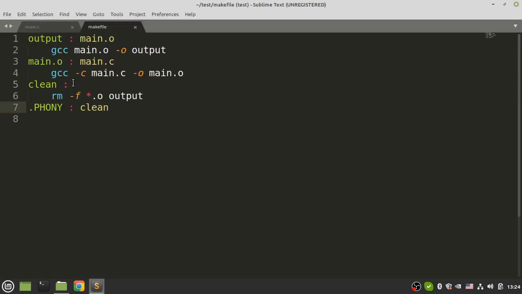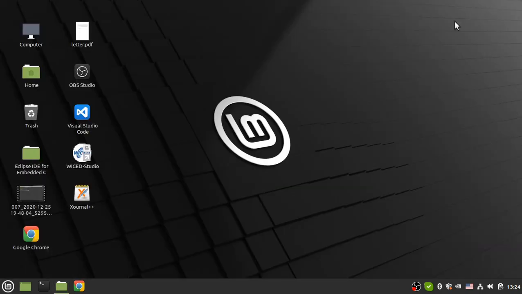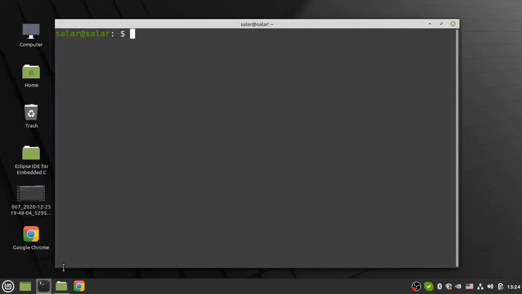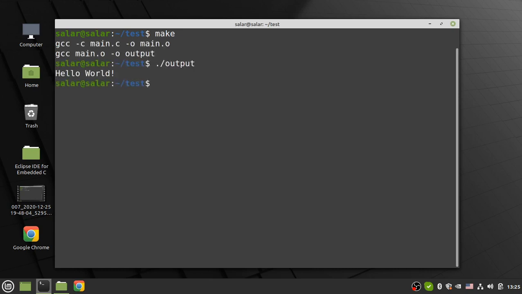It's a simple Makefile, creating an object file from my C file and creating an output from my object file, and a phony target for cleaning. Okay, now let's open the terminal and change directory to test and make my project. So I have my output and hello world.